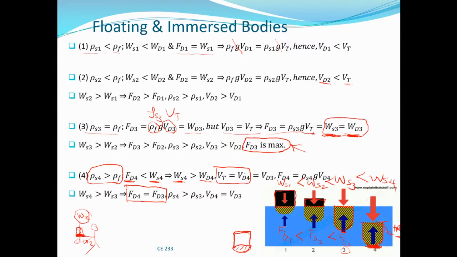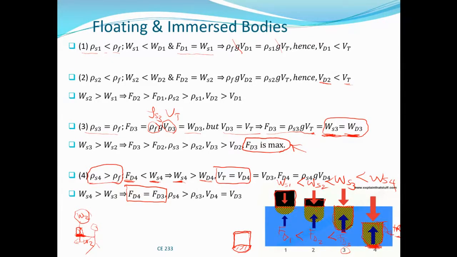And the volume is the same in the third and the fourth case. Of course, this is less than this and this is less than this, but in 3 and 4, the volume of the displaced liquid is equal. You can define Archimedes principle in so many ways, but you should understand that when a body is floating, it is not displacing its own volume completely. It only displaces its own volume if it is completely submerged. That is in the third and the fourth case.